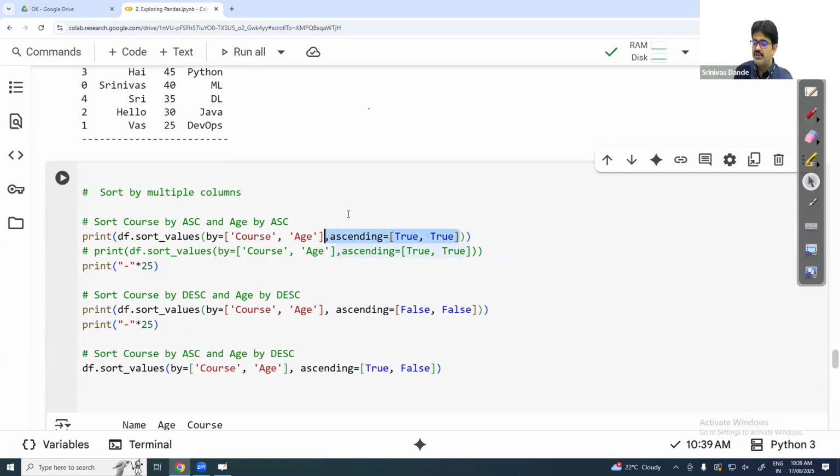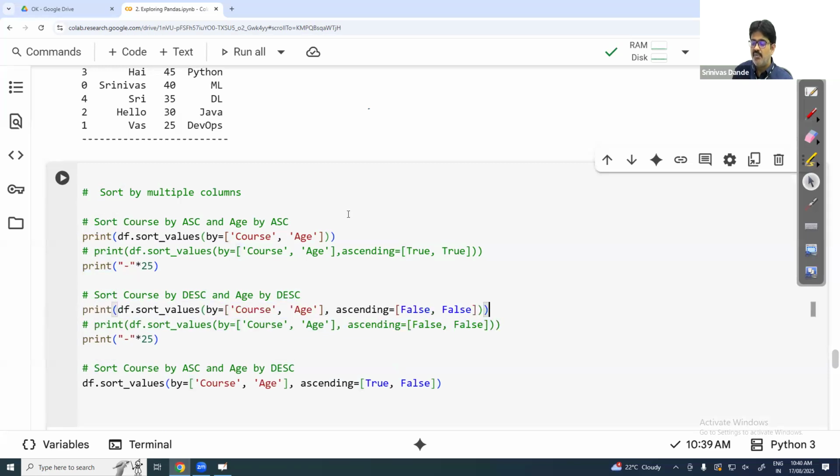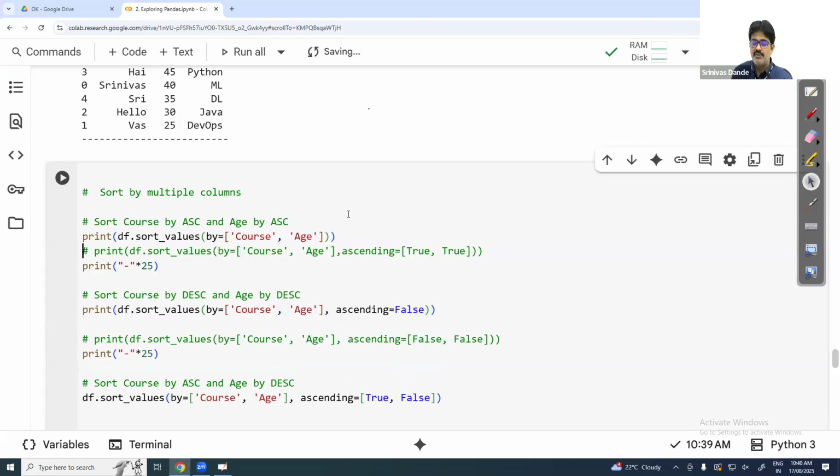We needn't write like this unnecessarily. By default it goes to ascending true, and when both are false, no need to say false, false. Both are false, you say this also, I'll comment. A single false is enough. It will apply for both as false only. Got the point? But internally it is like that.